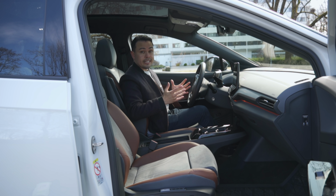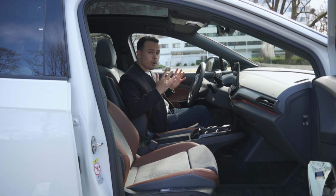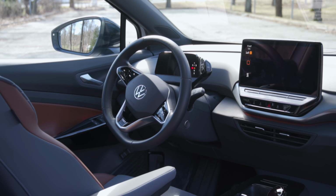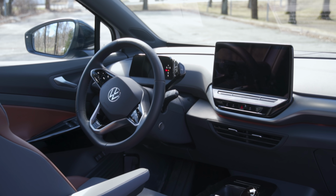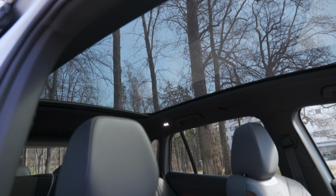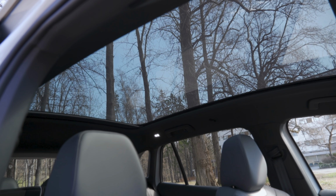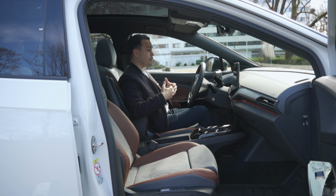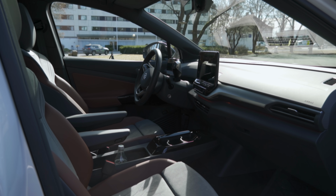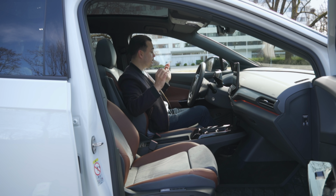And then you have the interior, and you have that same built to a price point theme in the interior. So first off, the interior is very spacious and roomy. I mean, this is one of the biggest interiors of any car I have sat in, or at least it feels that way, because the dashboard is pulled away, the windscreen is pulled away, the cabin is wide and airy. It is a nice place to be in that sense.